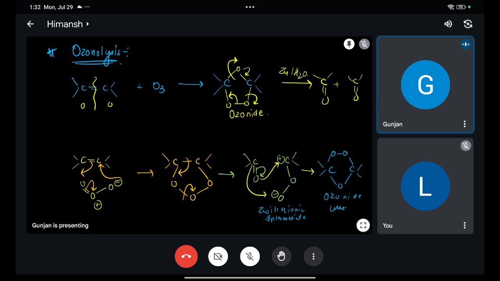That is unstable because it contains an oxygen-oxygen single bond. So ultimately it will break. Break it out because the oxygen-oxygen bond is highly unstable. Just break this bond such that it eliminates like this. So carbon-oxygen double bond, carbon-oxygen double bond. So we are getting carbon double bond oxygen, oxygen double bond carbon. Got it? Kind of. Yes, ma'am, got it.